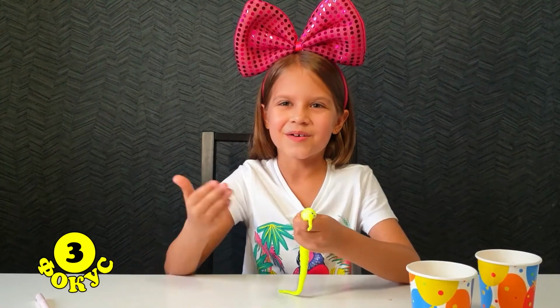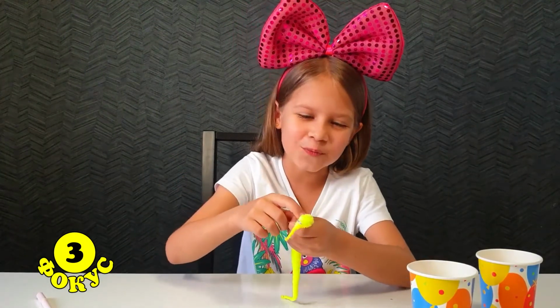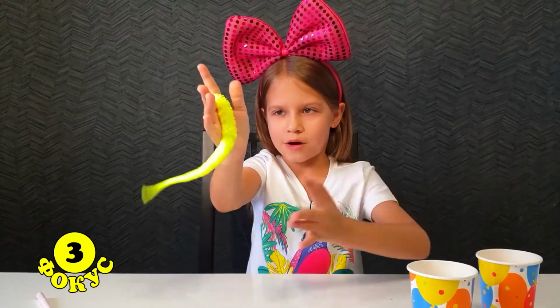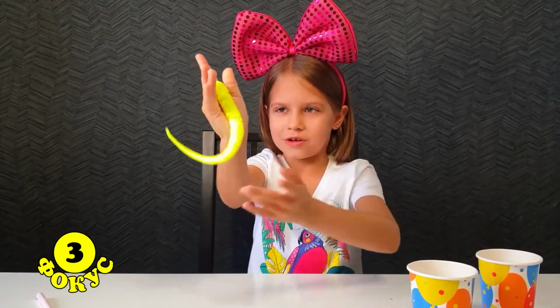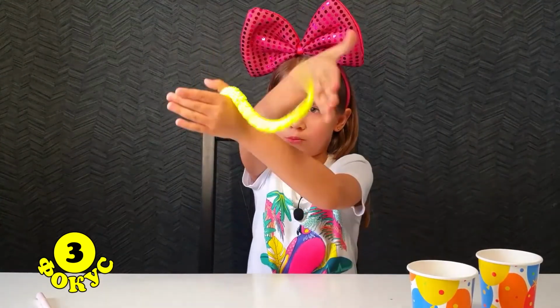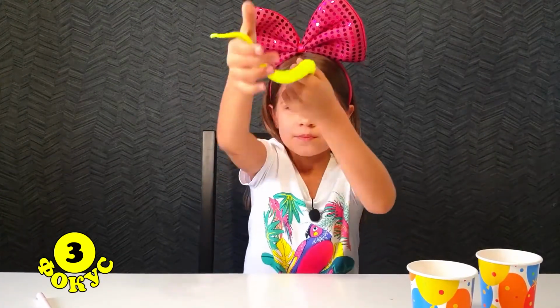I will show you my worm Goopy. It's so cute! Oh, he's a little shy. Let's run! Ta-da! Ta-da! You're a good one! Look! This way he can run, you see?